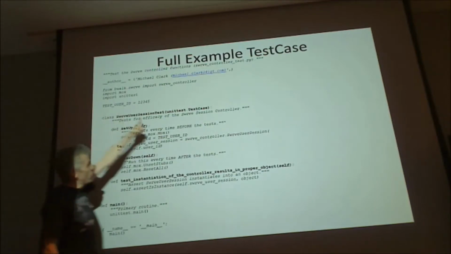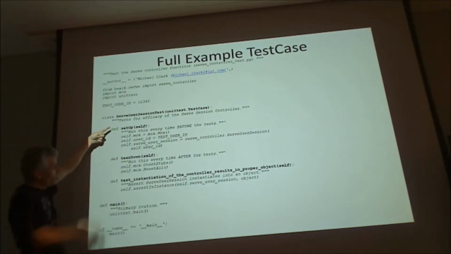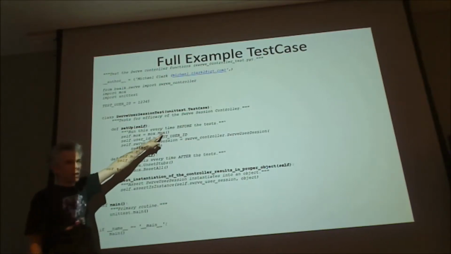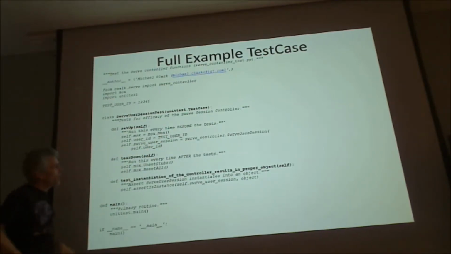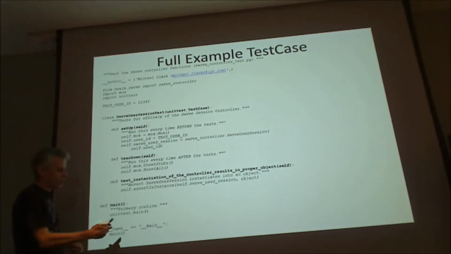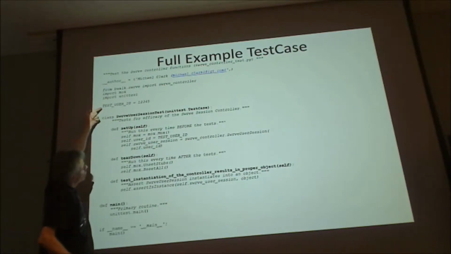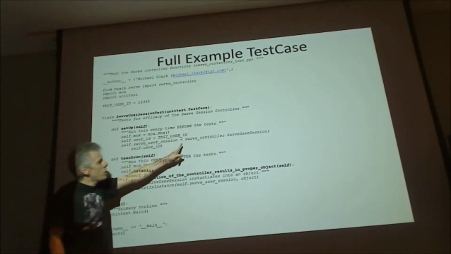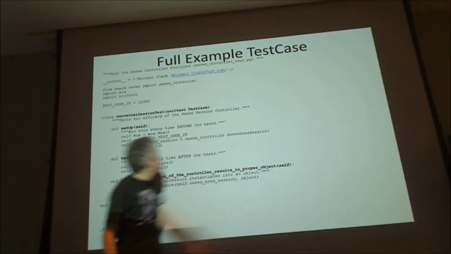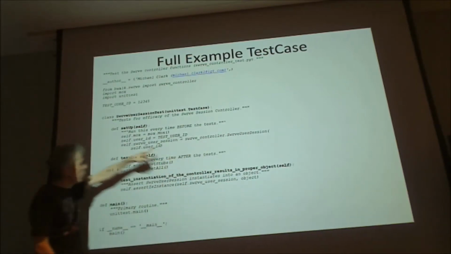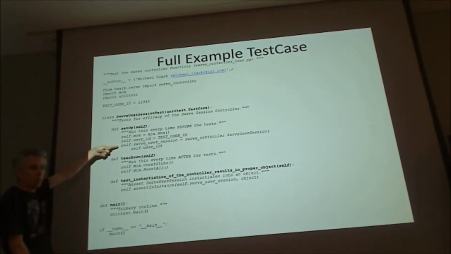It would start here with the swerve user session test. It would run the setup before running the first test. It would set up self.mocks equal to mocks.mocks. What's a mocks? I'll get to mocks in a few minutes. Don't panic on mocks. Self.user_id equals test user ID, and that's a constant I set up here. Then swerve user session equals swerve controller.swerve user session with self.user_id. So this is the class I'm going to be testing over and over again, so I simply set it up so that all the tests have it available to them.